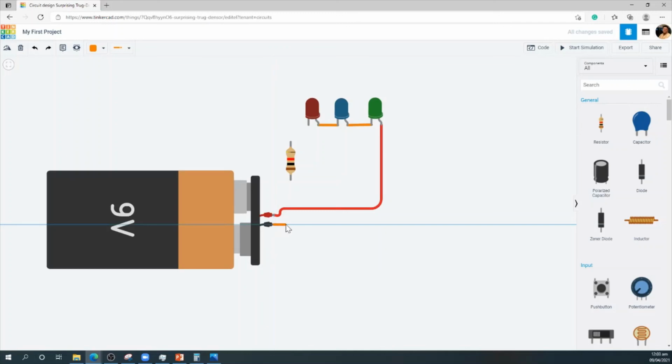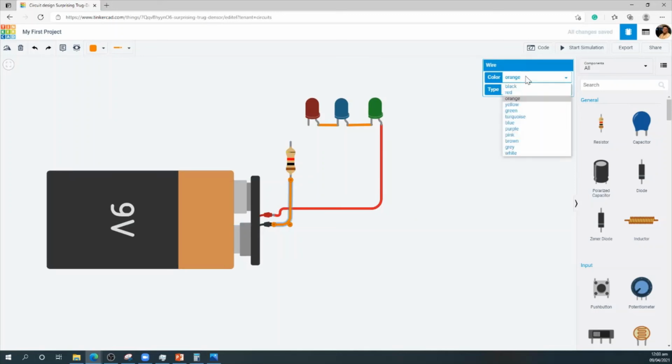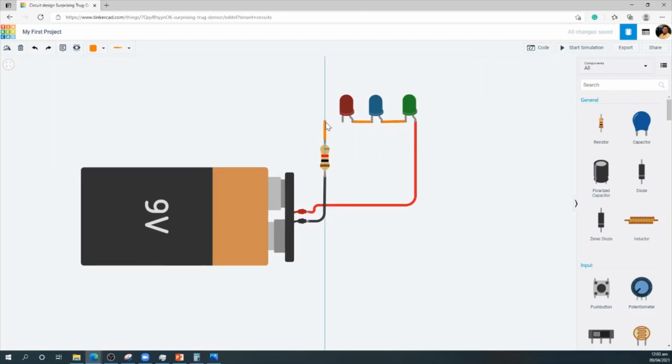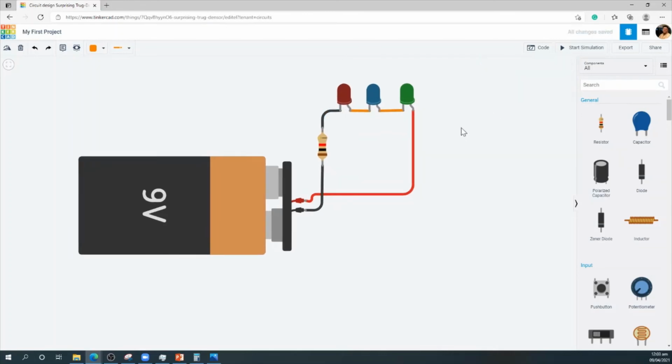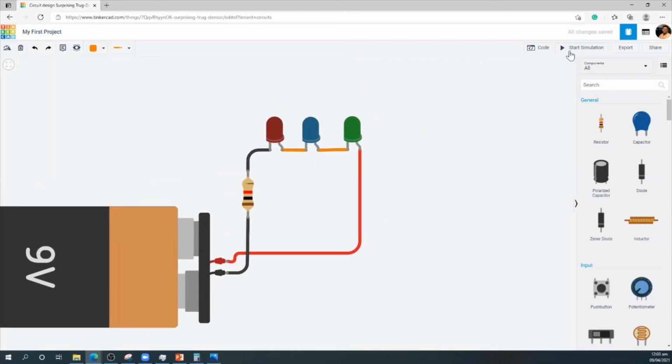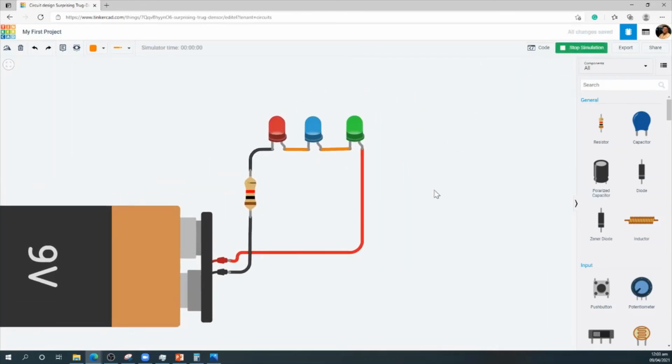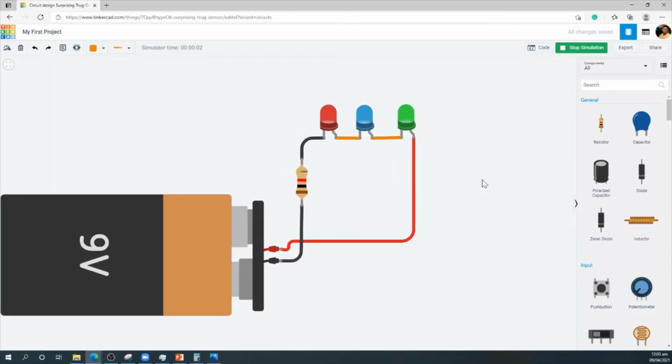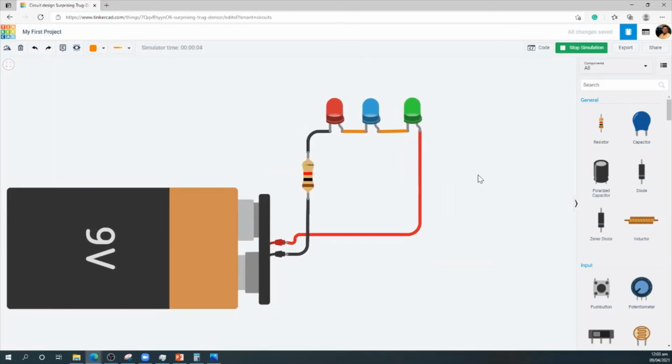Then si negative, i-connect natin kay resistor. Change ko yung color type niya to color black. Ayan. So, ayan po. Let's try to start the simulation of our circuit. So you have now your first circuit in Tinkercad.